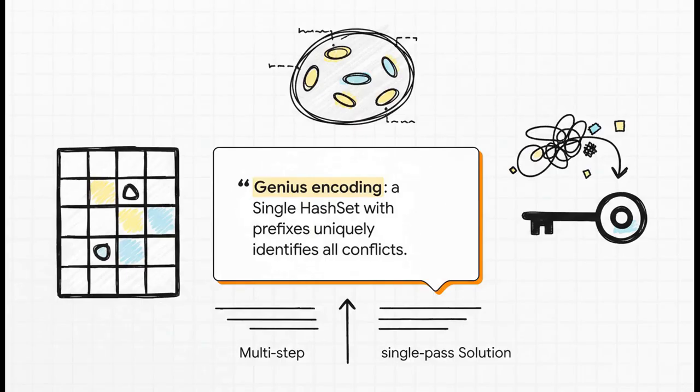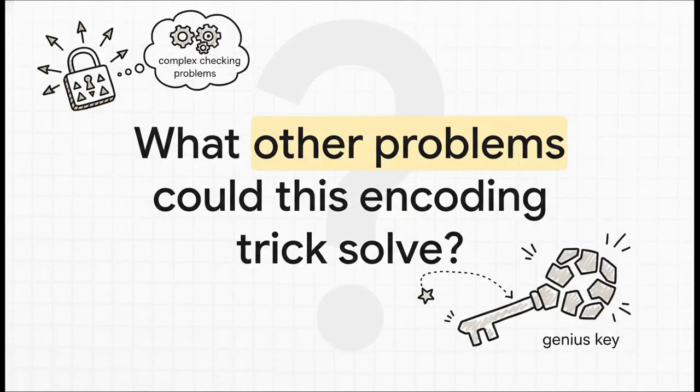And that really brings us to the big idea here. This whole thing is a fantastic example of a core programming principle. Sometimes, the cleverest solution isn't a more complicated process, it's a smarter way of representing your data. By encoding the number and its position together, the problem just kind of melts away. So that's the question I want to leave you with. This encoding trick, this idea of creating a unique fingerprint for a piece of data based on its context, where else could you use that? What other messy problems could be solved with a simple, genius key? It's a really powerful tool to have in your mental toolbox.